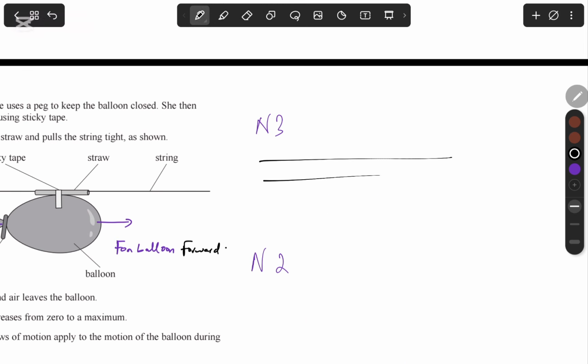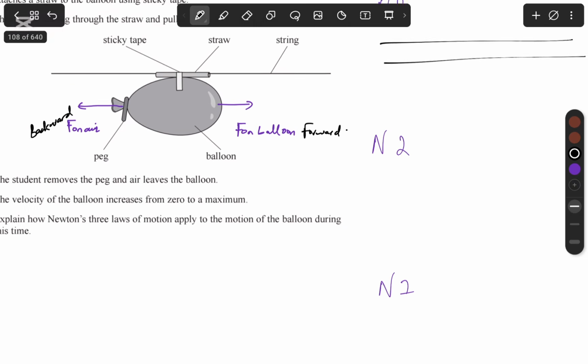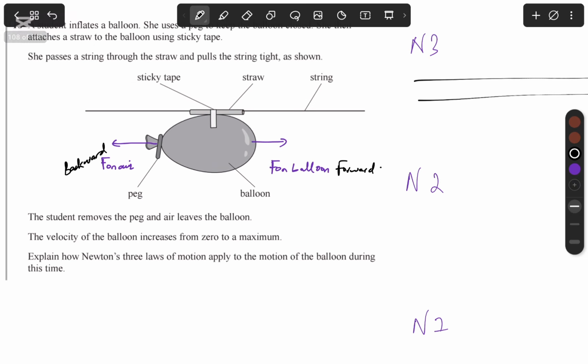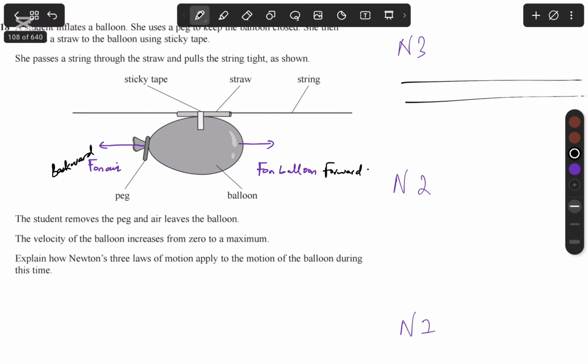Okay, so you're going to mention that, and you're going to say they both are equal in magnitude and opposite directions by Newton's third law, right? So you're going to explain that stuff right there. Okay, make sure not to just state the law, but connect it to the question. Okay, next we're going to relate it to Newton's second law, and we're going to talk about acceleration here.